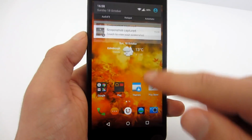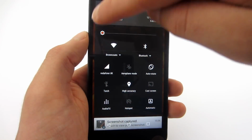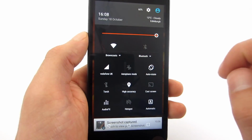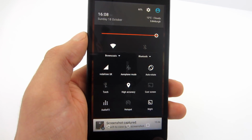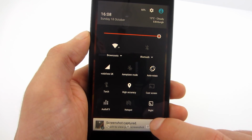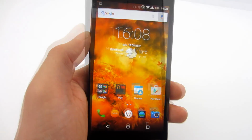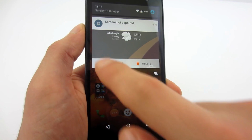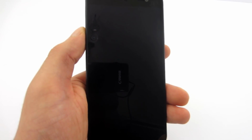The notifications drawer has some interesting features as well. When you pull it down on the right side, you get quick access to settings like brightness, Wi-Fi, Bluetooth, flashlight and audio FX. Or you can change settings regarding the brightness of the screen when this option is enabled. The screen becomes warmer in the evening hours and thereby this reduces the eye fatigue. If you pull down in the middle, notifications from the application will be displayed. Fast double tap on the notification drawer turns off the screen.